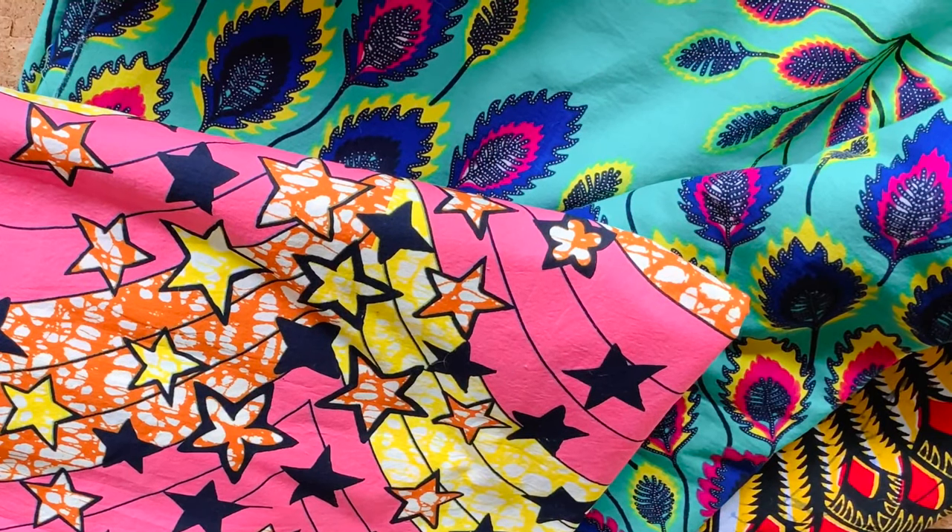If you guys happen to have some sparks of what you think I should sew in these wax prints, throw them down in the comments and you might see them in an upcoming video. Hey babe! Yes? Birthday prize — looks like it's some fabric. Do you like it? You know, that could be some pretty sweet shorts. For who? For me? For you! Yeah, you want some pink shorts? Yeah, like jams. And because there's six yards of it I could just make a matching dress. Wait — you said shorts and that's recorded, so you're getting shorts. Yes, and I'm going to make a dress. It is my birthday so we will match.